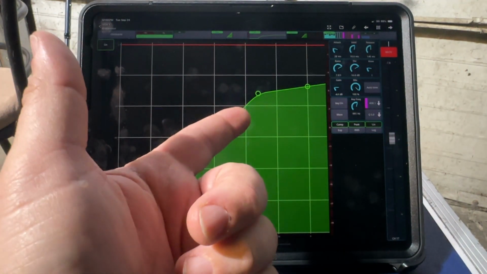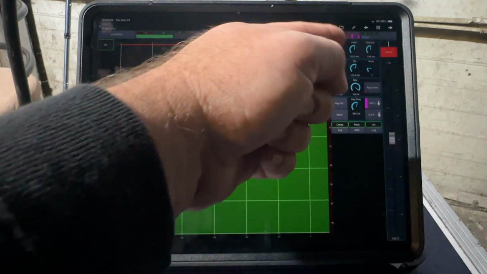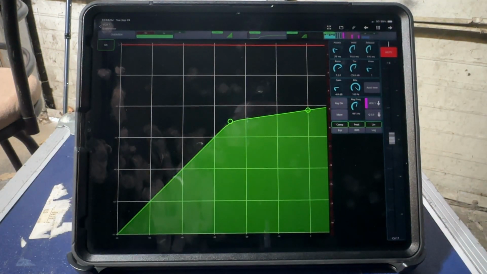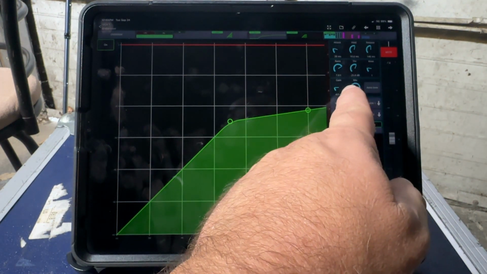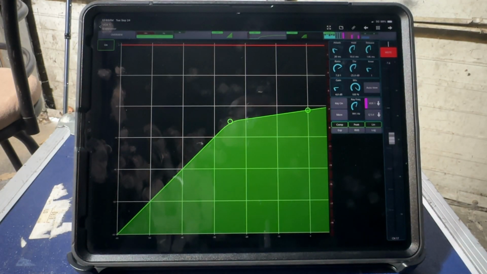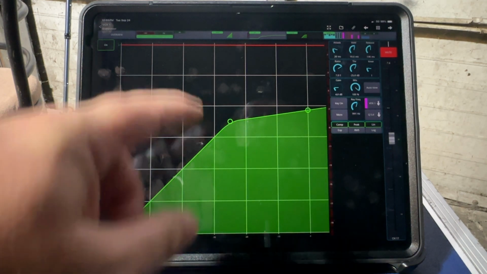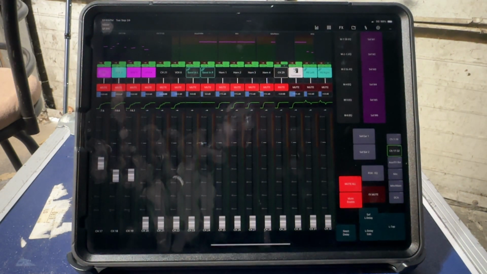Again, this is a start point. I'm usually in this ballpark with compression, and I'm getting about 6 dB of compression. Right out of the gate, I start with a 4 dB makeup gain on the compressor. We're at like 28, 30 milliseconds on the attack. I run 7-to-1 ratio on all the vocals on the X and M32s. That's just where I feel like the compressor is giving me what I want on the M and X32s.